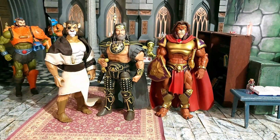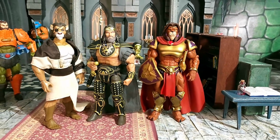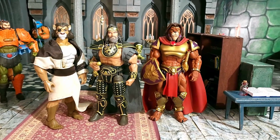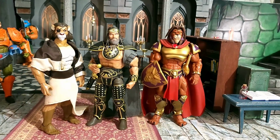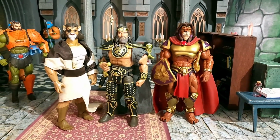And here's our King Conan next to Chief Carnivus over here, which is a Masters of the Universe Classics figure from the Mike Young production and the 2000X cartoon line, and is part of the lore of MOTU. Love this character. It's one of my favorites from that particular time period.